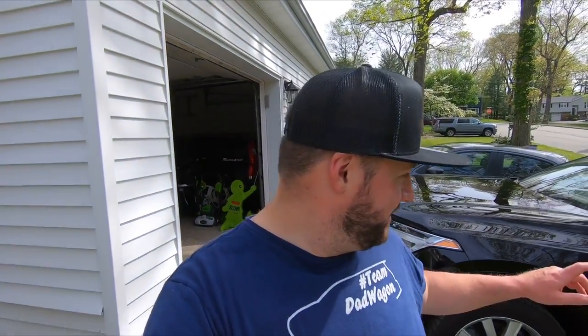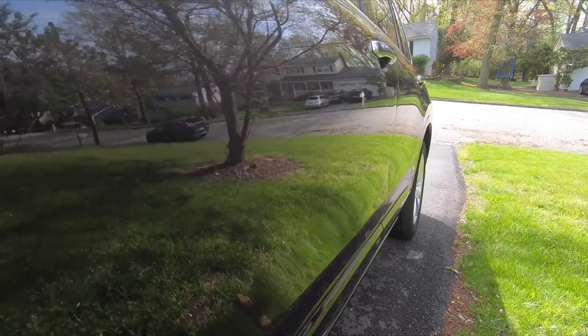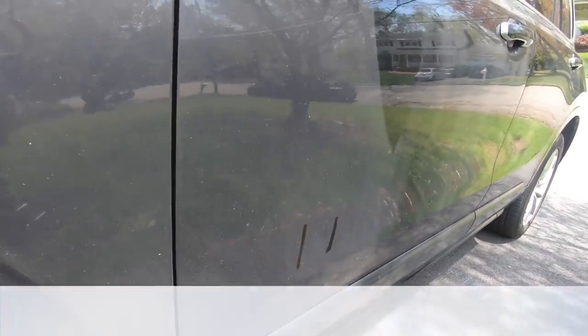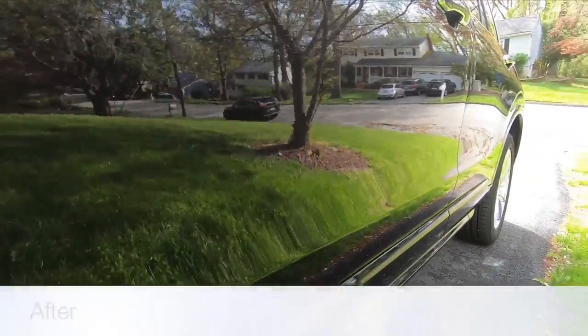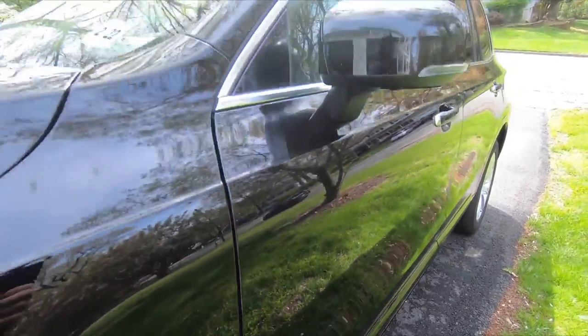So it's the next morning and I pulled the car outside and it's amazing. Check out the shine on this thing. Now, as I give you the full walk around, here is the panel that originally was dirty. It is literally a mirror. I mean, look at that. Look at this. I can't believe this is even possible with any product. I've seen it online and I've had it done before, but man, doing it yourself is just so satisfying.